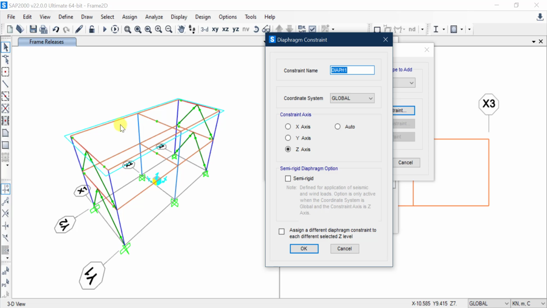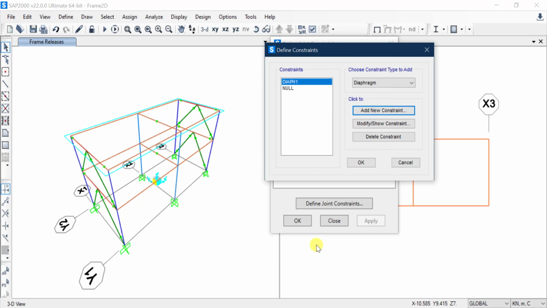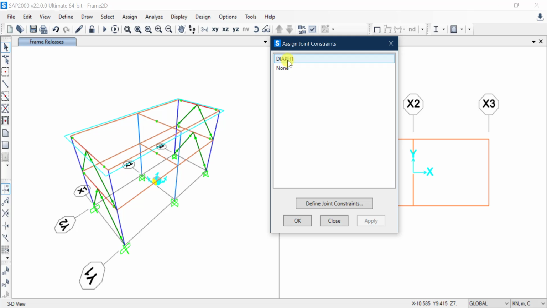So if I'm trying to create a rigid diaphragm in the XY plane, then I need to select here Z as the constraint axis. And then I can click OK. So now it's defined. Now that it's defined, I can see it here in the assign constraint.